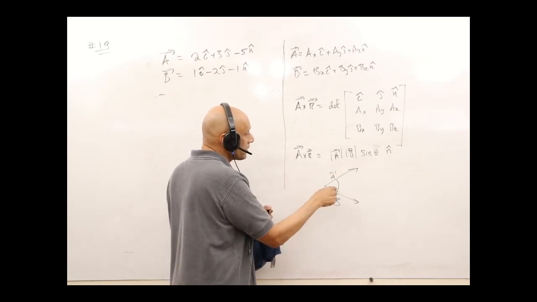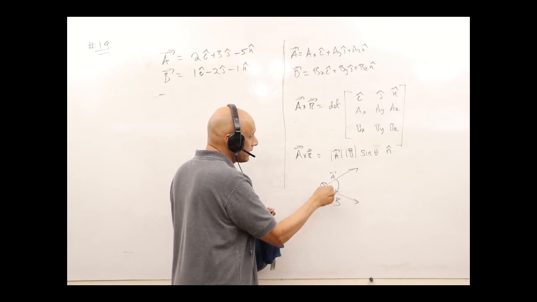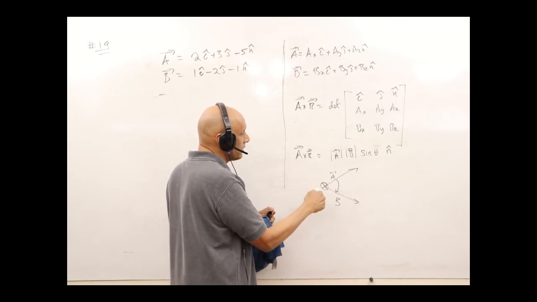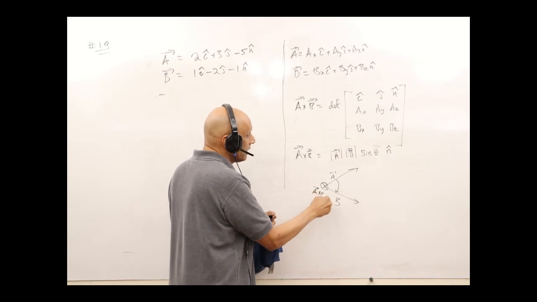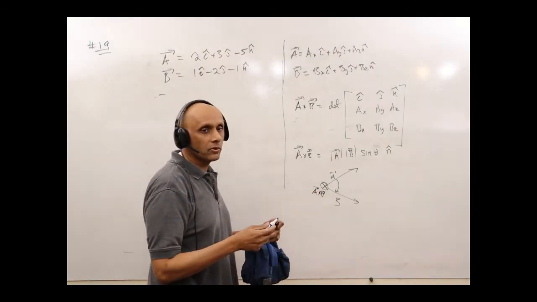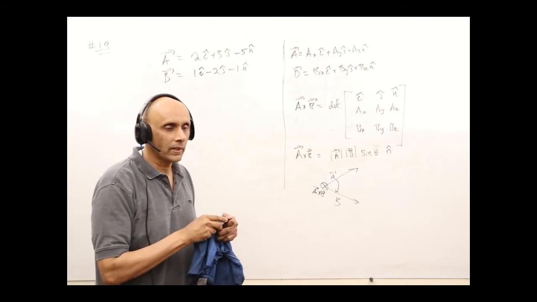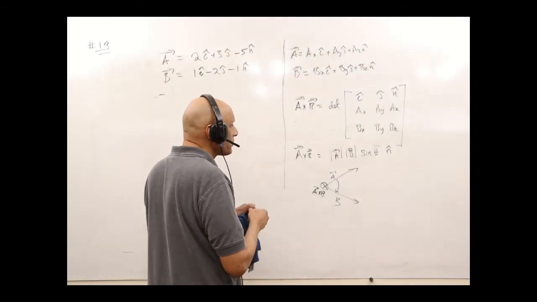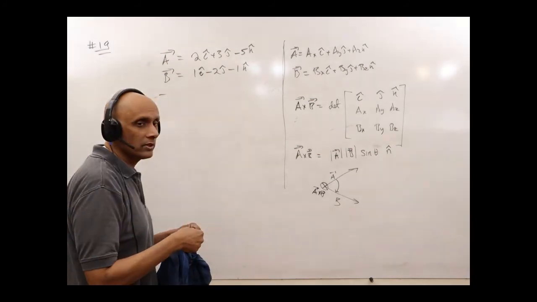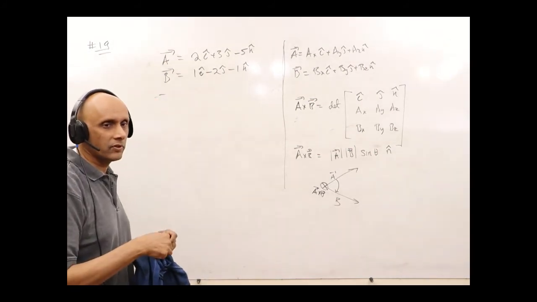And so the cross product is going into the board, so I'll put a little X like this, saying that's the arrow going into the board, and this is your cross product. You don't have to know it for the second exam, but you do have to know it for the final exam. Okay? So we have to use the right-hand rule for the final exam because we're actually doing calculations with magnetic fields.